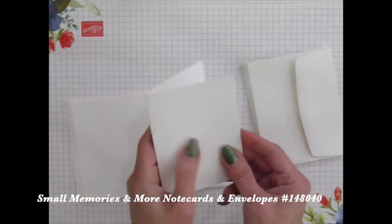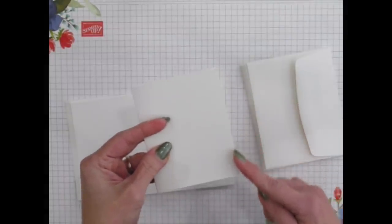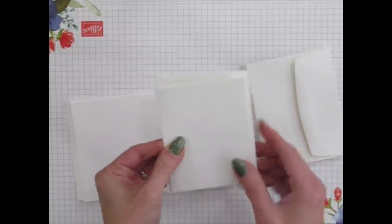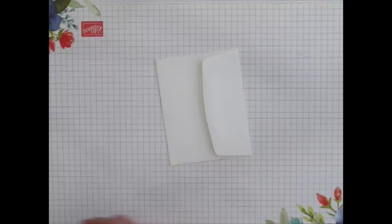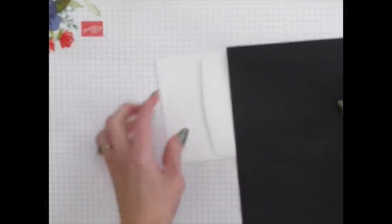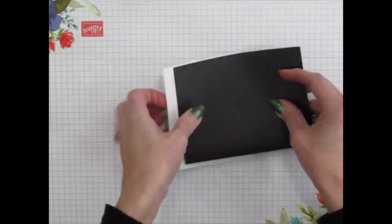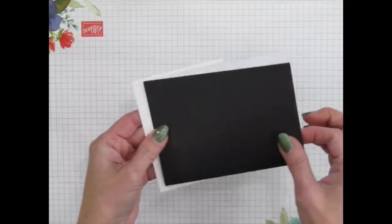Now when folded, this card base is actually 4 1/4 by 3 1/4, and it fits wonderfully into here. So if this is 4 1/4 by 3 1/4, we're going to save one of those envelopes, and we're going to grab one of our card bases in the kit. This is 4 1/4 inches long. If you can see here when we fold that in half, it will fit into the envelope this way, and we're going to cut it to 3 1/4 this way.